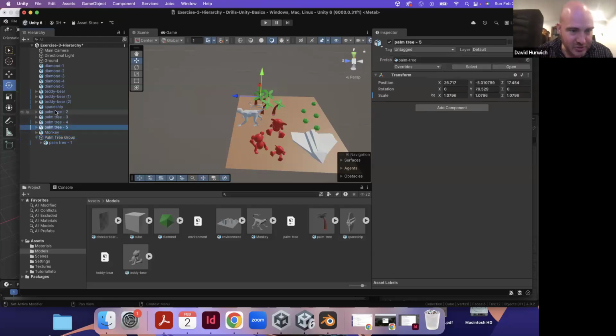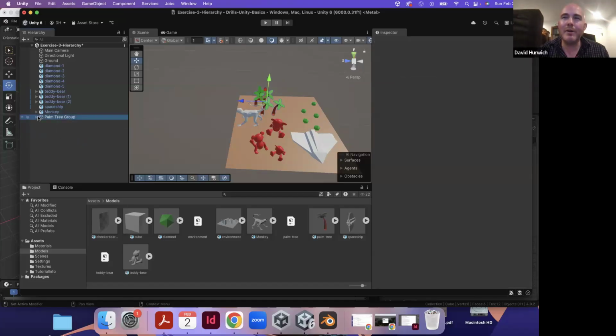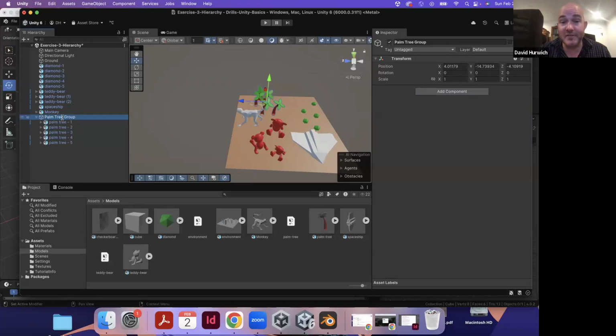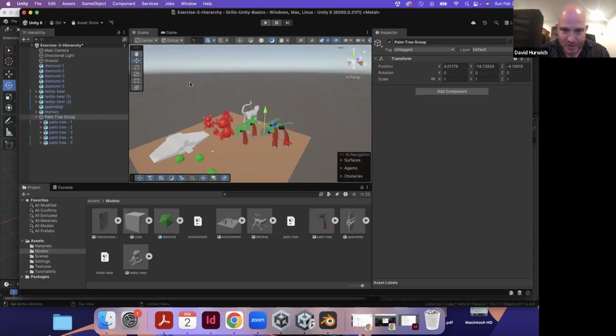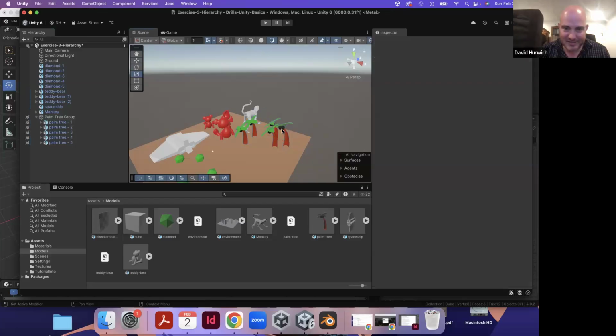Now I'm going to select all of these palm trees and add all of them together. Why would I want to do that? Well, now that they're all inside of this group, I can select the group and do things that affect them as a group. For instance, if I select the group and use the move tool, I can move all of them. I could rotate all of them. I could scale all of them. It's just a way to make it easier to affect multiple objects at once. You can also turn them off, or turn off their ability to be selected, all as a group. I'm going to do this 2 more times.